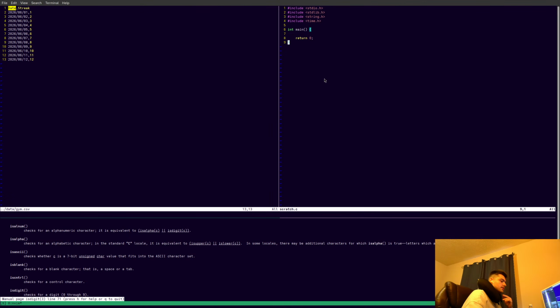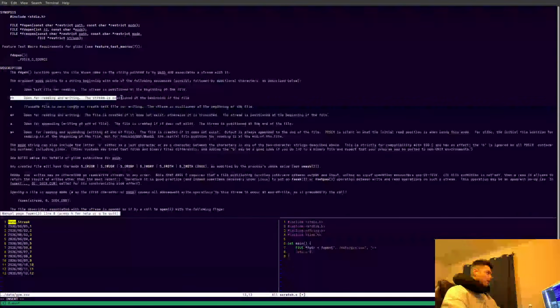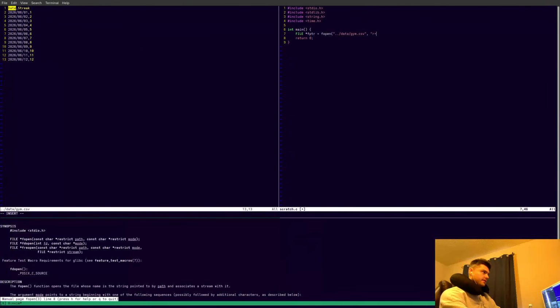Okay, so how can I test this out? Oh boy, so let's just get a file descriptor, f pointer, whoops. f pointer is fopen, we'll do the data gem CSV, I should just name it test, but whatever. And then what is it, like r+, I think, for read write. No, let's see, man fopen. r+ for reading and writing, positioned at the beginning of the file. Perfect. That's exactly what I wanted.